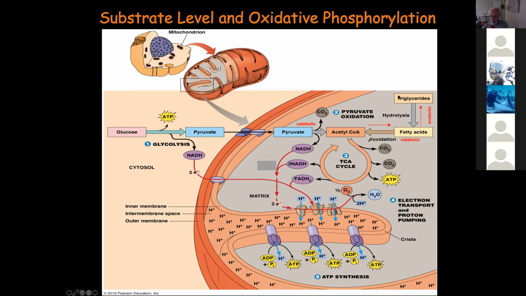Fat, as you recall, is triglycerides. So if you have no source of glucose, triglycerides will start to be hydrolyzed to fatty acids, and fatty acids, by a process of beta oxidation, can be converted to acetyl-CoA. And then that starts the Krebs cycle, and you're back in business. You're making reduced carriers, you're making a proton gradient, and you're making ATP. But now the source of the energy is coming from fat, not from sugar.